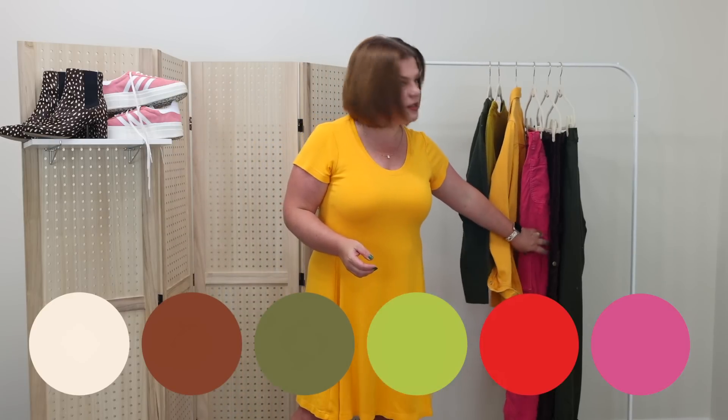As a reminder, these are the colors I'm working with in my fall capsule: chocolate brown and ivory, then olive green, kind of a chartreuse slimy green — though I'm also bringing in my marigold color a little bit. Then my warm red, and I've gone with pink. There's not a ton of pink in the capsule — it's really only in my skirt, which was my jump-off point for my color palette. But I've got a pair of pants and a pair of shoes bringing in that pink as well.